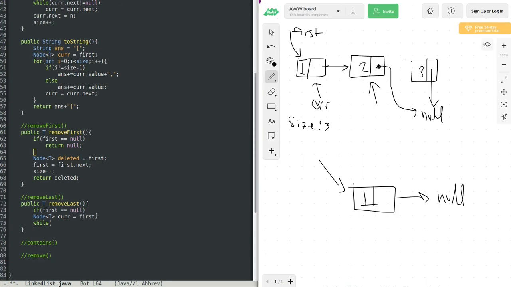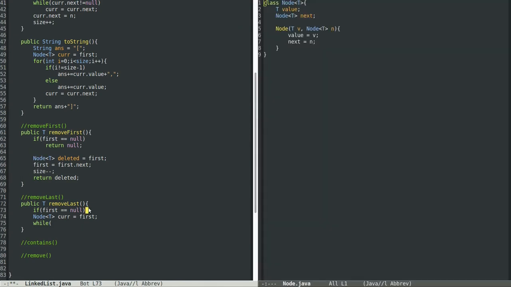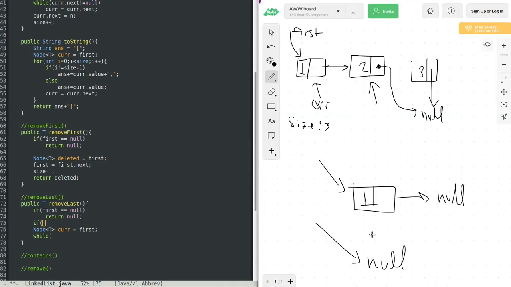And on this one, we have to do something else, because there will be one case when first will be equal to null, right? If this is null, we just return null, the same thing as the other one. And now we have to check if the size is equal to 1. Because if size is equal to 1, we just want to delete this one, okay?